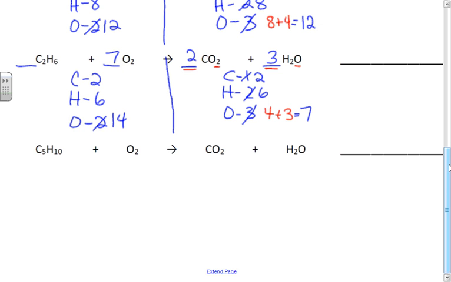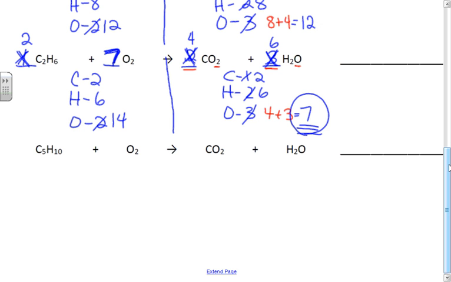So instead of a 2 right here, I really want it to be a 4. And instead of a 3 right here, we want it to be twice as much. We want it to be a 6. And instead of the 1 that we would have written out front, we're going to double it and make it be a 2. So when you get an odd number of oxygens right here, you take this number and you write it in front of the oxygen, and then every other number you have, we're going to cross it out, and it's going to be twice as much.